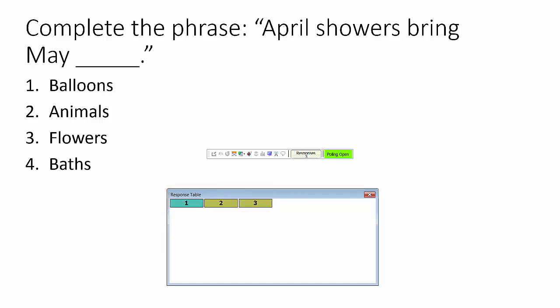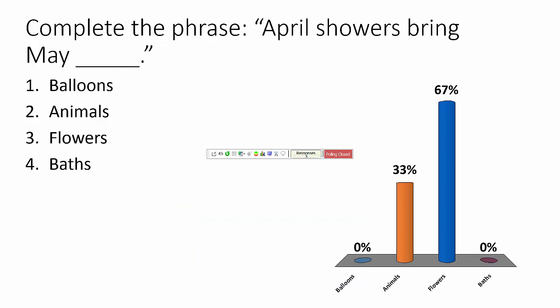Now that we're done answering the question, we'll click to see the correct answer indicator and the graph. So here's the graph showing us how we did, letting us know how my students answered the question, and we'll click one more time to see the correct answer indicator, letting us know that number 3 was the correct answer. Let's click to go on to the next question.